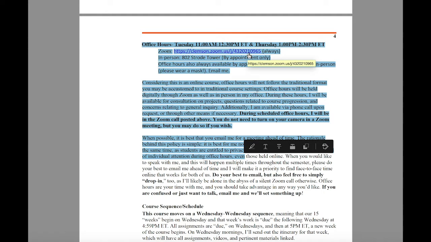It would be ideal if you can give me a heads up that you're going to be coming. You can say, hey, Professor Richter, I'd like to meet Tuesday at 11:30. We can absolutely set that up. But of course, office hours are there for you to drop in. The only advantage to having an appointment made over email is that way I can be sure that you won't have to wait.